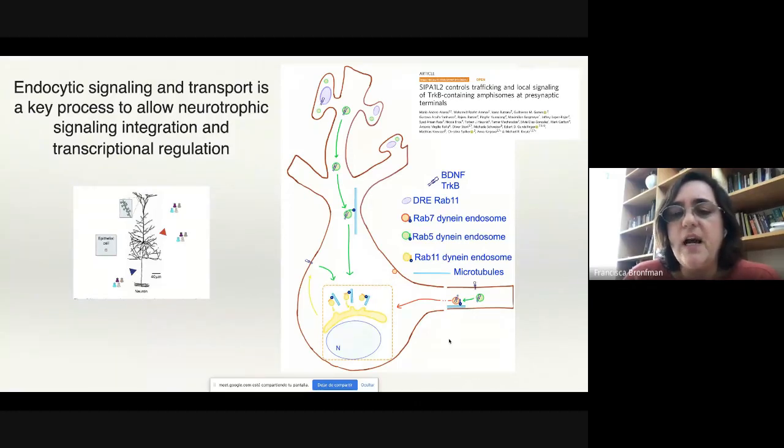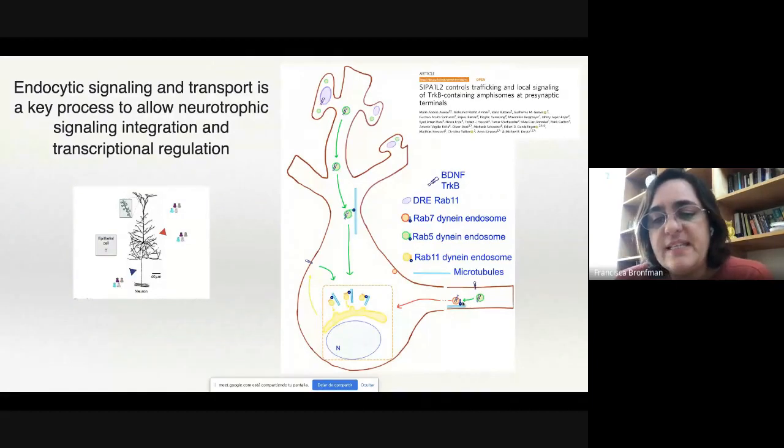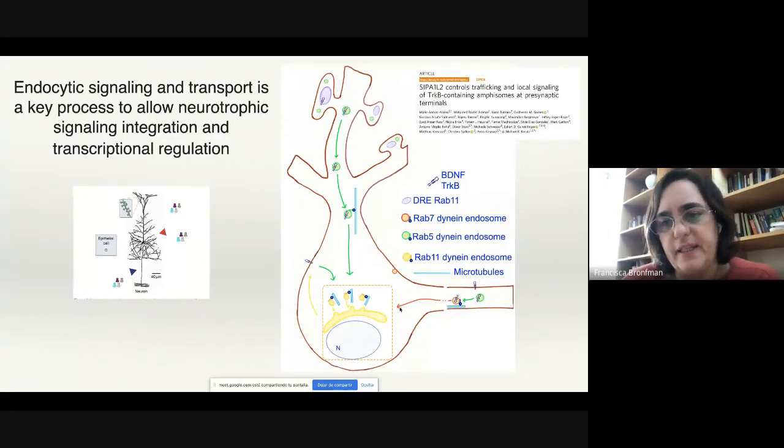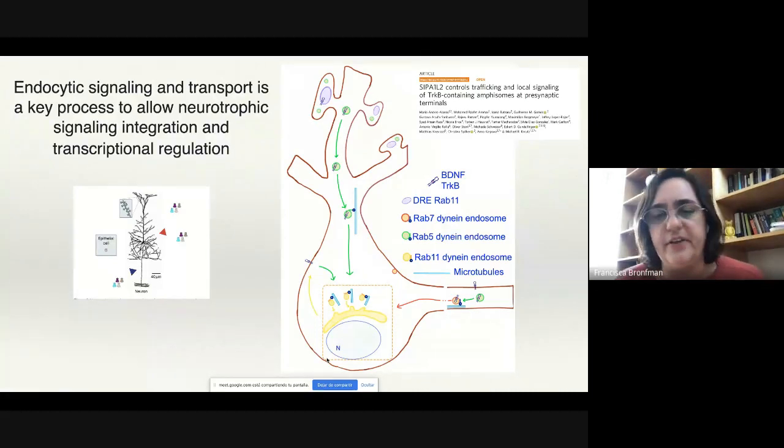When I think about this process, I have this drawing in my head, like there are different endosomes reaching the cell body from different regions of the neurons. The dendrites will use mainly the early endosomal pathway to arrive at the cell body. The endosomes that are generated in the axons will use specific endocytic carriers, which are diverse in the literature but have in common the RAB7 GTPase, and will also reach the cell body, and somehow the nucleus has to integrate this signaling. We think that the endosomal pathway is a key process in this integration.